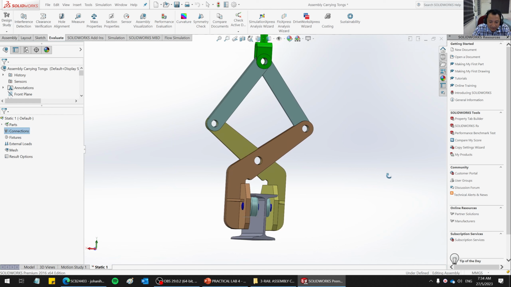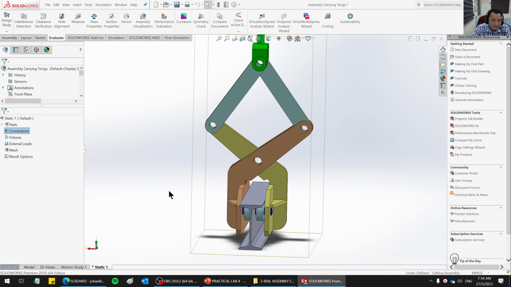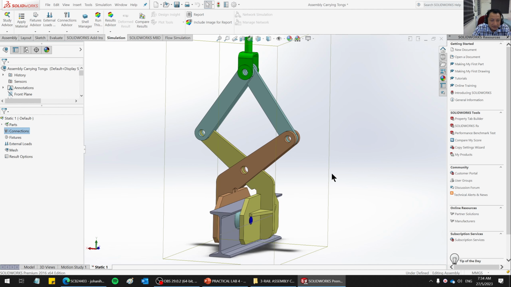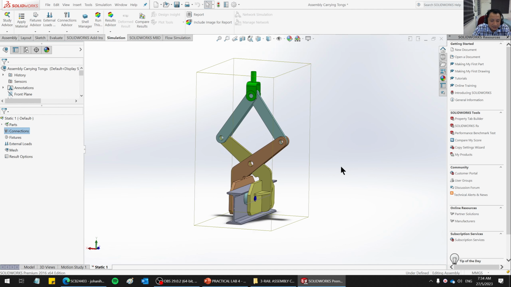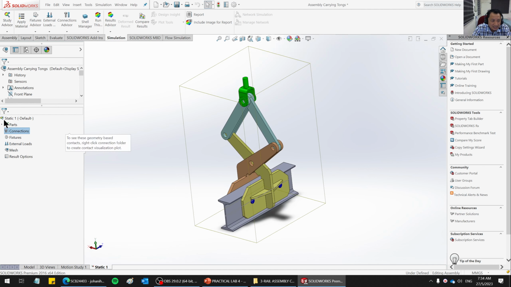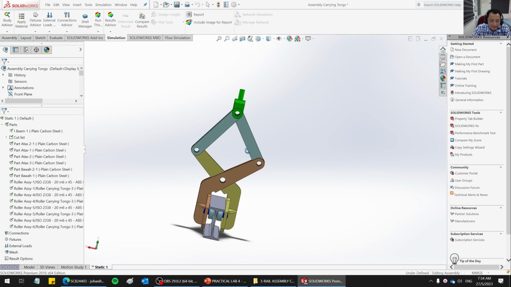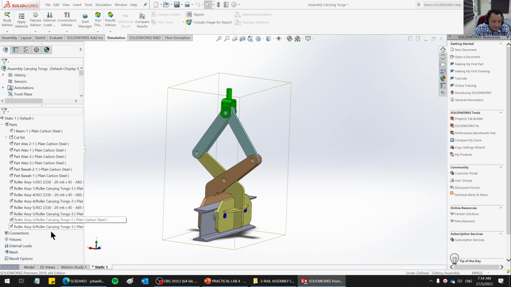Once we remove it and delete it, if you go to evaluate here, it's going to show model. You have to go back to simulation. Why is it showing everything? It should be hiding certain things. Am I right? I just need to rebuild this one. It is still showing. Do I need to do this again?